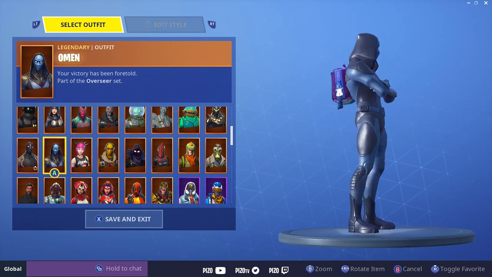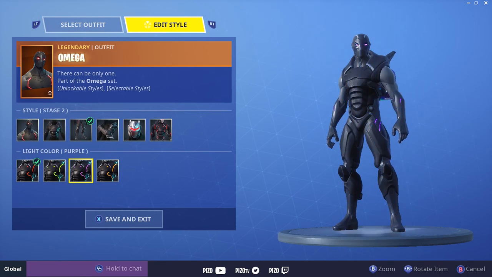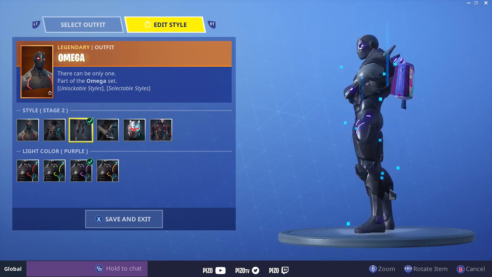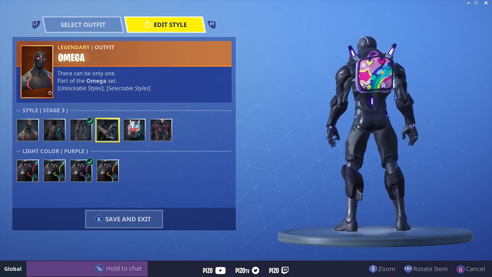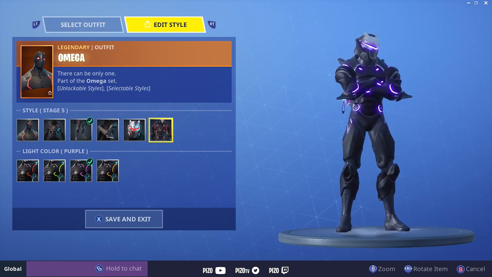Omen, not so much. Omega Lol. Obviously, we can change the lights to purple, and we'll do the different styles for you, just in case you like to run different combos like I do. I like running this leg and shoulder chest armor. I think that looks really cool. The arms look pretty aggressive as well. But we'll just show you everything here. And this is the full lights with Omega Lol.